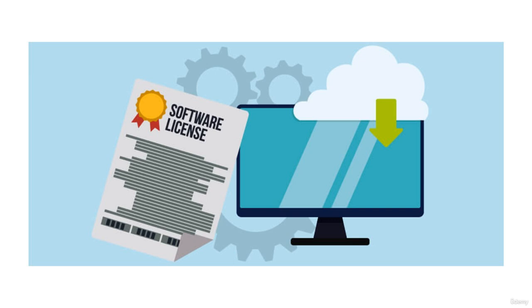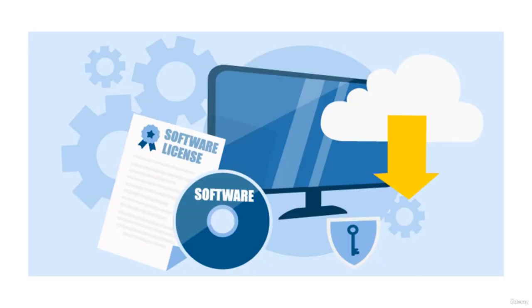Now, in order to successfully move software licensing to the cloud, it's important to have a strategy and to integrate cloud cost management best practices. So the first step of creating a strategy for a cloud licensing solution is to review the current state of licenses in a company: what exists, what is lacking, and what can be improved. Where are the weak spots in the software licensing process? From there, costs can be taken into account.